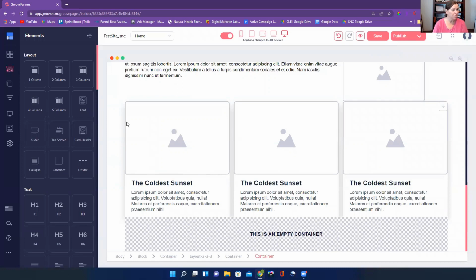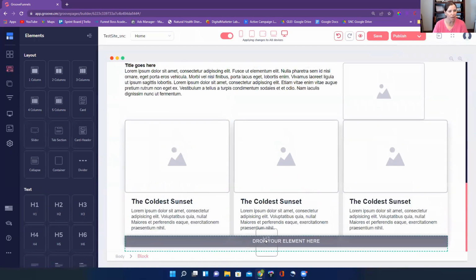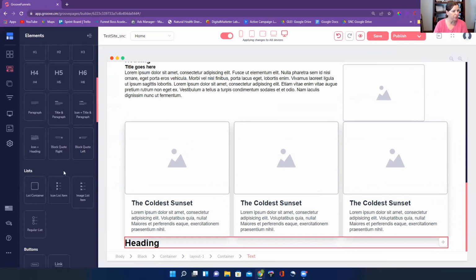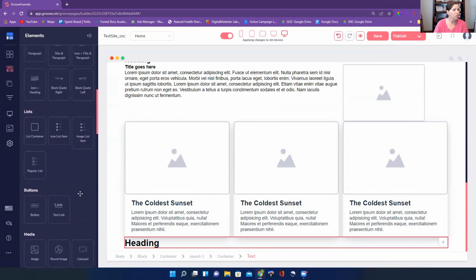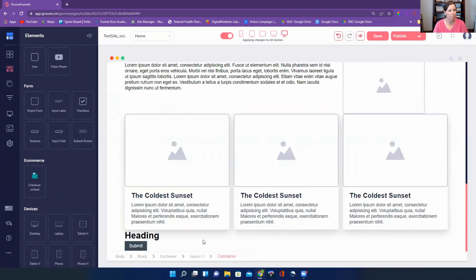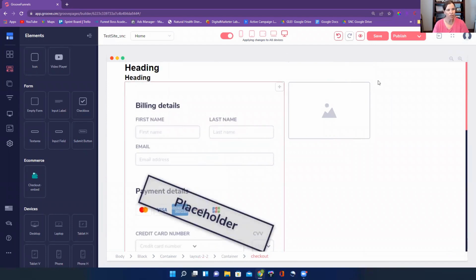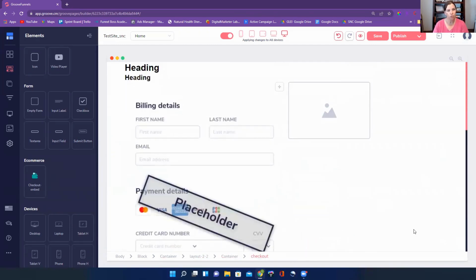Okay, and then the last section is going to be like another heading, maybe a heading 1 again, and a button. I'm going to put a button down here so I can show you the button. Okay, so I'm going to put that button. Okay, all right, so now you can see how it's not really formatted that well at this point. And so in the next video, I'll show you how to format it.